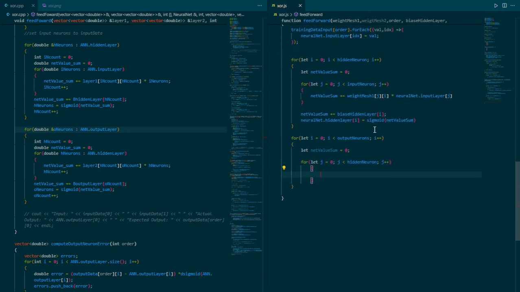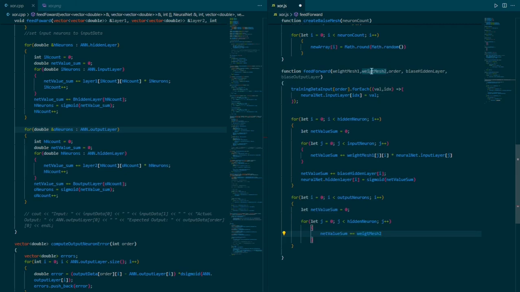Next it will say net value sum should now plus equal to weight mesh 2. I didn't spell this correctly. Let's just spell it correctly.